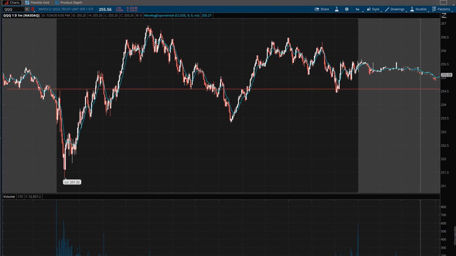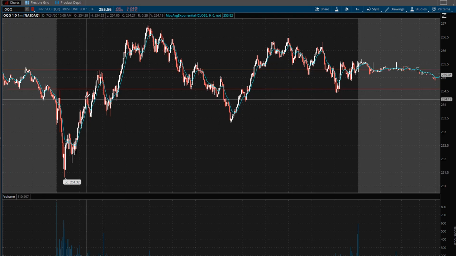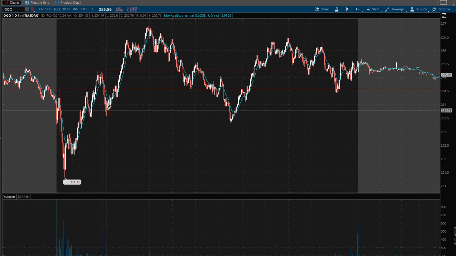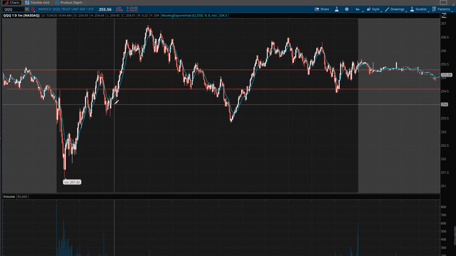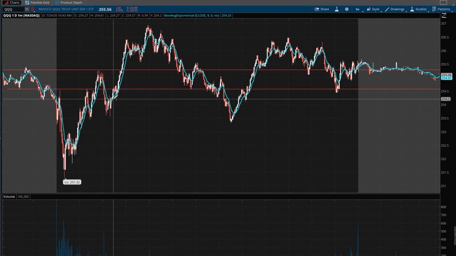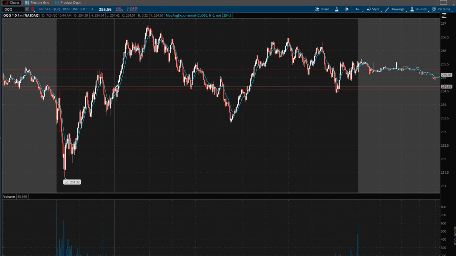Another resistance. And then let me just draw another line real quick. So you can see that around here was obviously a resistance in the pre-market as well. So it hit this area, couldn't break above it, started falling down. Then went again below the EMA line, which was almost 0.5% down. And then eventually just had some strong buying volume around this area, and things went up.